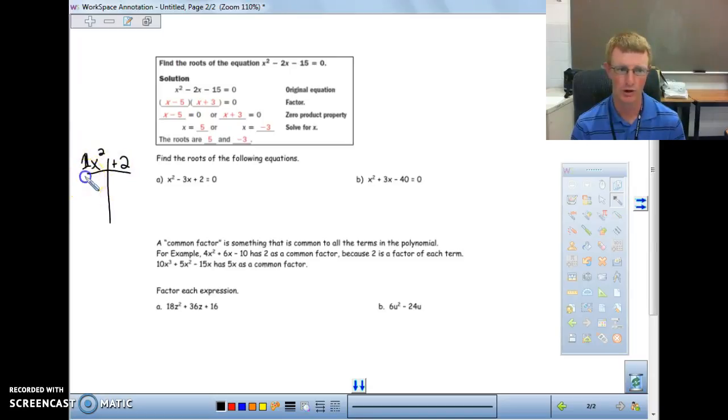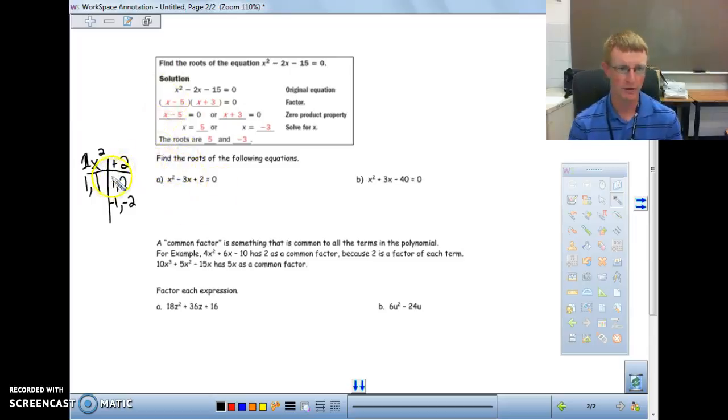So 1x squared, that's really easy. We're going to do 1 and 1. And it will always be 1 and 1 if it's just x squared. Then we do our 2. The factors of 2 can be 1 and 2, or negative 1 and negative 2. And basically factoring comes down to, once you do more of it, you'll start to be able to figure out which ones are going to be right and which ones are going to be wrong. But it really is a trial and error. We're not going to go through any method, because the methods that people teach you, you forget. And you need to understand how to factor all the time, anytime, without trying to memorize some weird method.